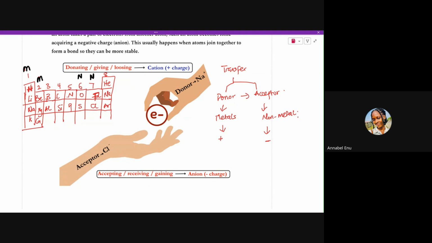Now we have said that ionic bond has to do with transfer of electron. The transfer is going from donors, which are positively charged ions or elements in the periodic table, to acceptors, which are negatively charged. So let us pick one metal and one non-metal that we bond by ionic bonding. Can anyone tell us of a metal and a non-metal that we can bond here?